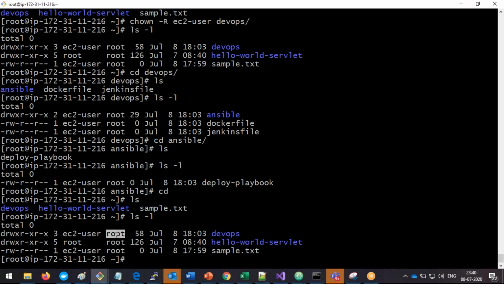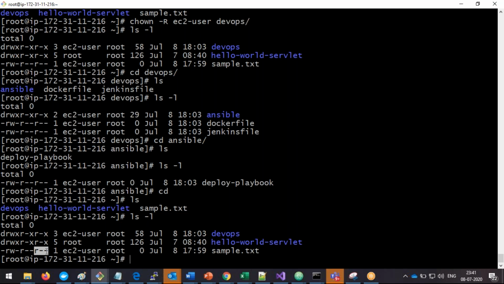Right. So now here I want to add or delete the permissions of a file or a directory. Now suppose if I take the sample.txt. Now here the owner has only read and write, no execute permissions. The group has only read permissions, no write and execute permissions, and the third block is for the others.